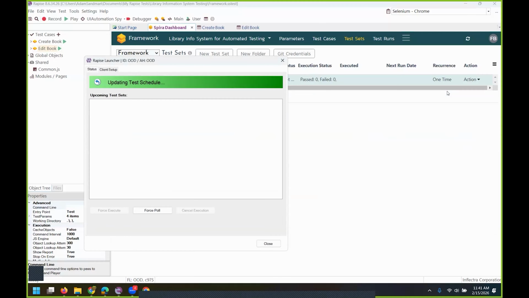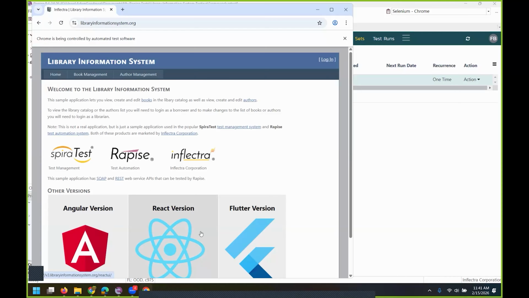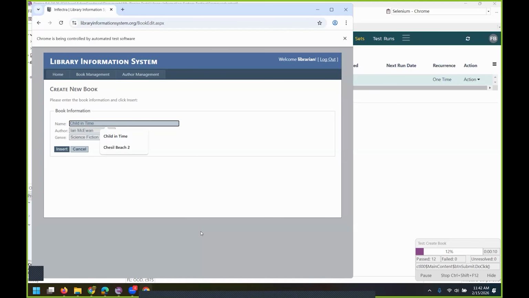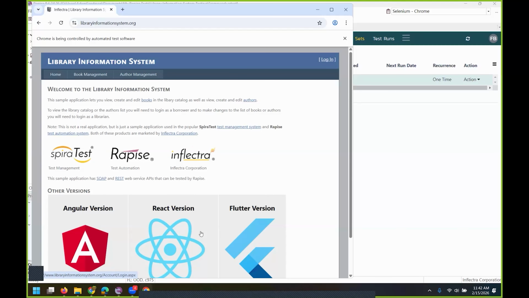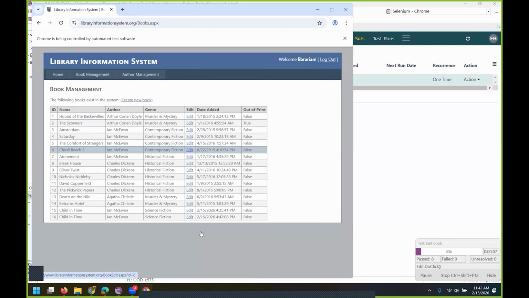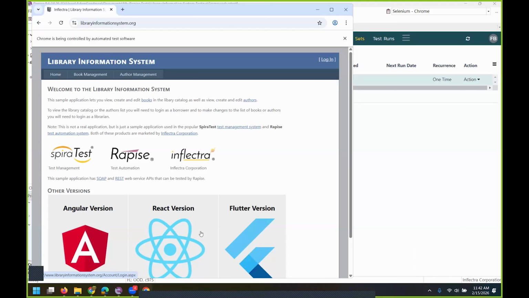I'm going to run the tests, and I'm going to bring up Chrome so you can see them. Here it goes, logging in, creating a book, doing verification, logged out, and that's going to run the second one, logging in, editing a book. It was already on that value because we hadn't reset the browser session, but in real life that would have been changed. It did change it to itself, so that's correct. If you want to be more careful, we could add a verification before it ran to make sure that it was in the old value, making our test more resilient, and it's finished.